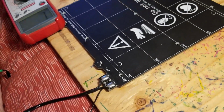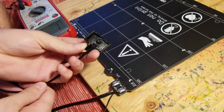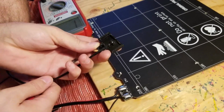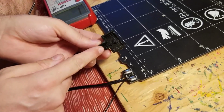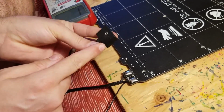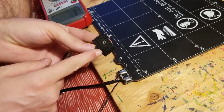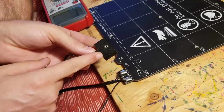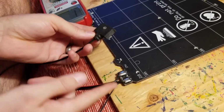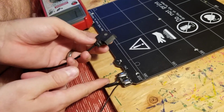Also, something that I might do later, I believe after one of the first or second batches came out, they switched this part out slightly. There might be a reason why they switched this out, so maybe I'll get the new version of it. I'll get this back together, put it back on, because I need to print, and then I'll print probably the updated version of this. I bet you they did it for a reason, to prevent this exact thing that just happened. So let me get this fixed.